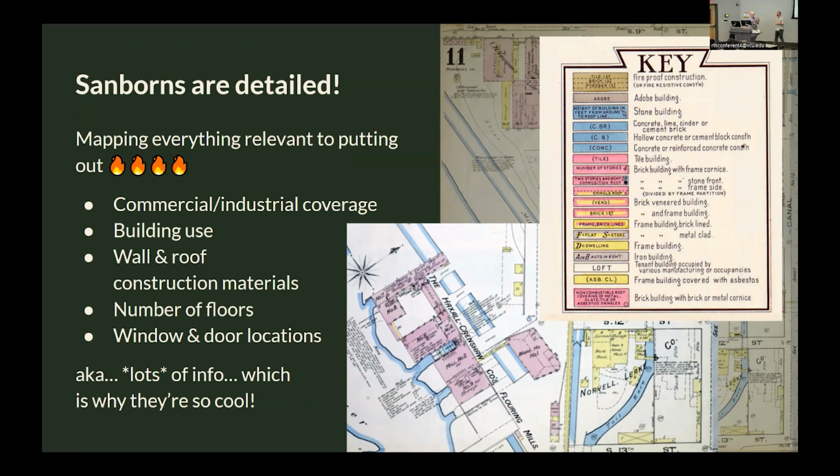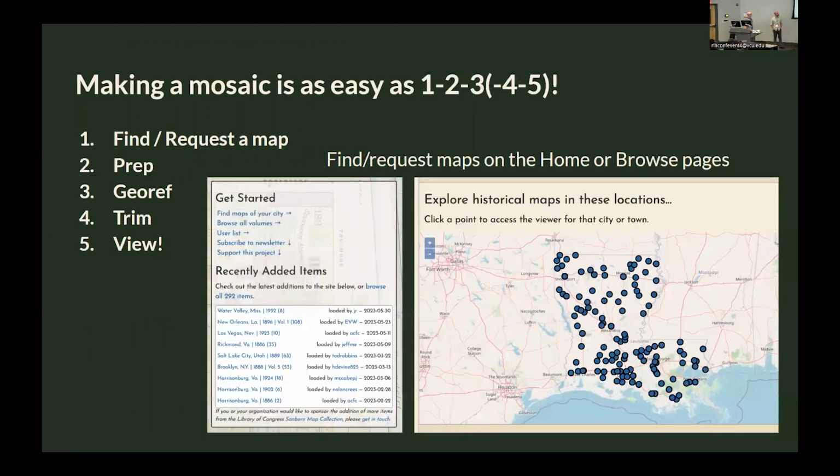I would add one thing. Sanborn's kind of came out of nowhere in a time where detailed city mapping wasn't really a thing. Building footprints weren't really a thing. You went from vague, maybe there's a map there, to this level of mapping. And so it's a pretty amazing time capsule, starting in the late 19th century. Yeah, and I also like to think of them kind of as really old satellite imagery, which they're not, but they have information in them.